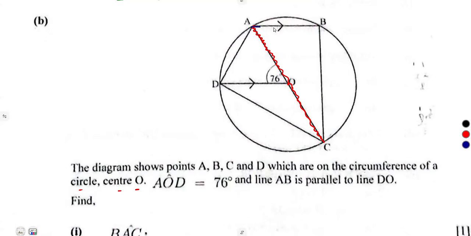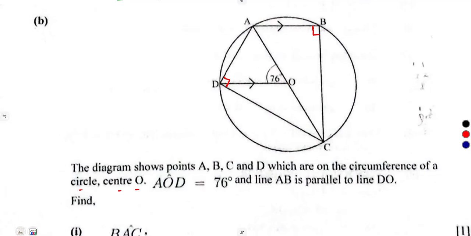And this diameter subtends an angle of 90 degrees at the circumference. So the angle at B and the angle at D will be 90 degrees automatically from this idea of the diameter subtending an angle of 90 degrees at the circumference. So these are theorems that are taken from knowing the properties of a diameter.